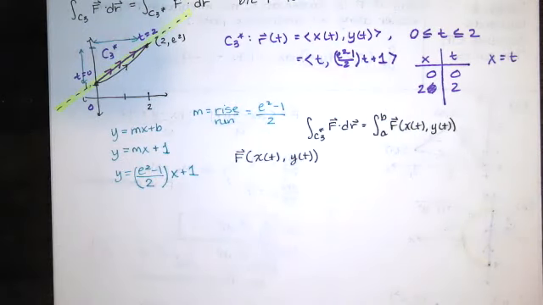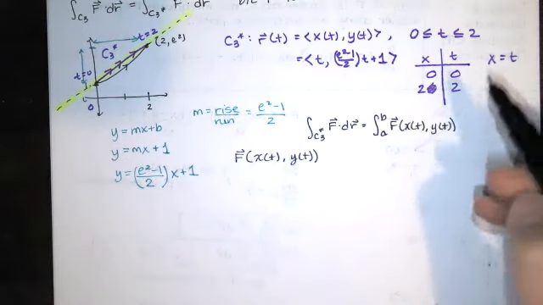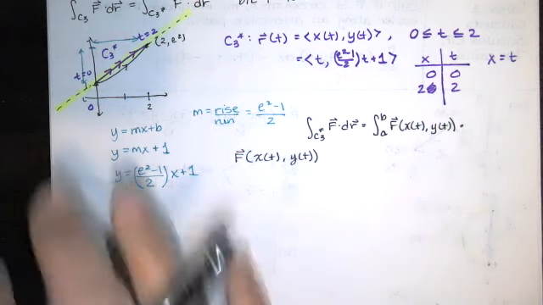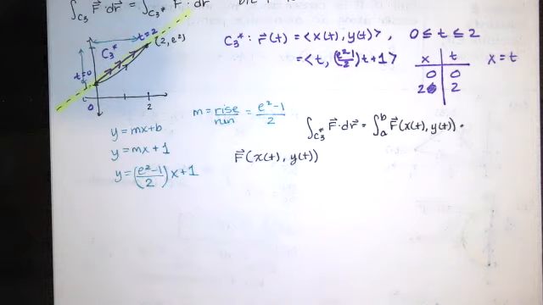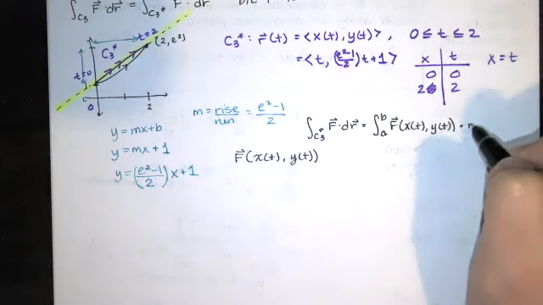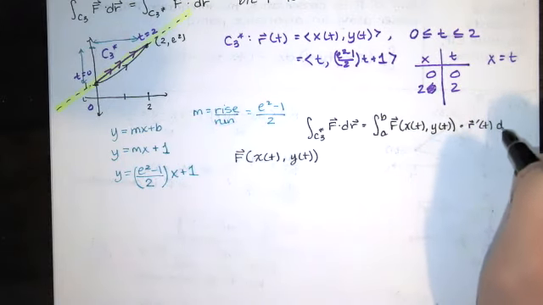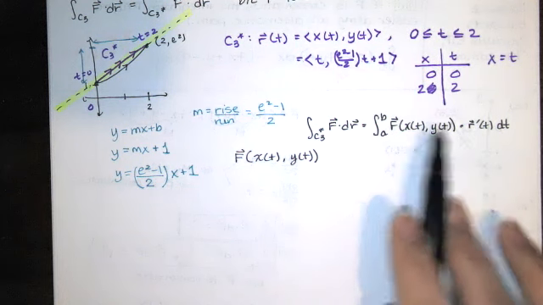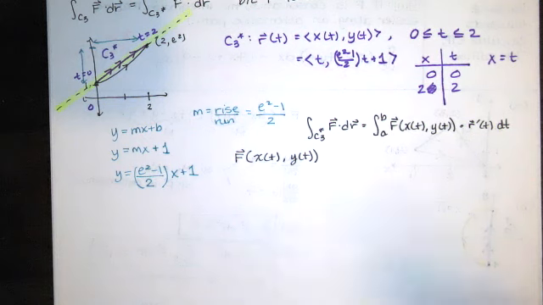If we're thinking of that as like a force field, just to give us a concrete way to imagine something that's going on there. And then our dr is defined to be r prime of t dt. So we need the field in terms of t, we need r prime, we need to take a dot product, we need to substitute in the bounds, and of course then we need to integrate.